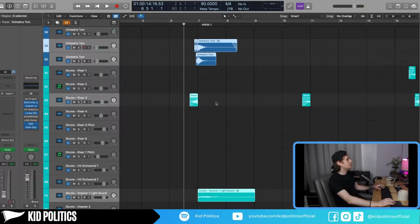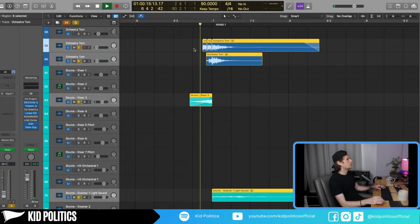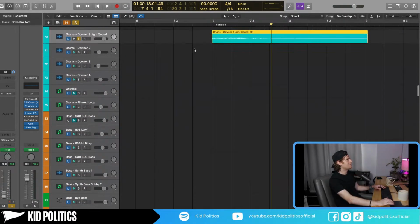And then one of the next things you hear is the riser into verse one, which is just these orchestra kind of things. I really love orchestral sounds. I think it matches really well with big pop songs like we do.